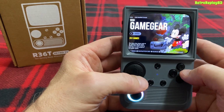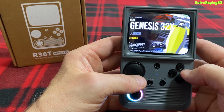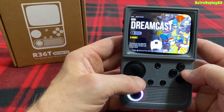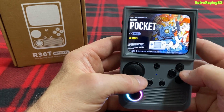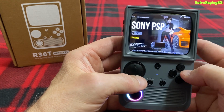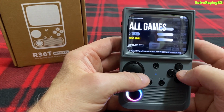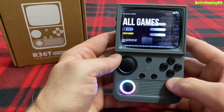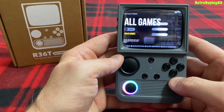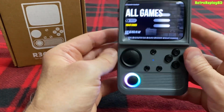Pretty nice. I like how it has the music on each one. Neat. Neo Geo Pocket, PlayStation, Crash Bandicoot, Sony PlayStation Portable. And then here we go with the all games. So that's that. All right, I'll close out here, give you my final thoughts.